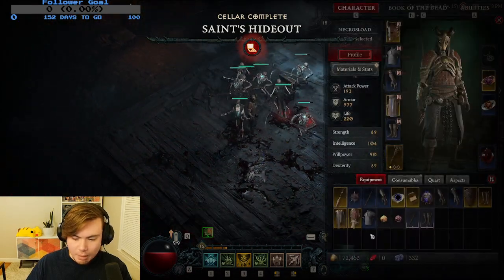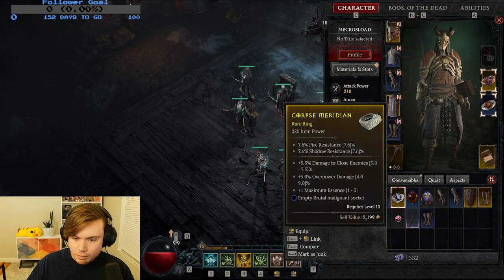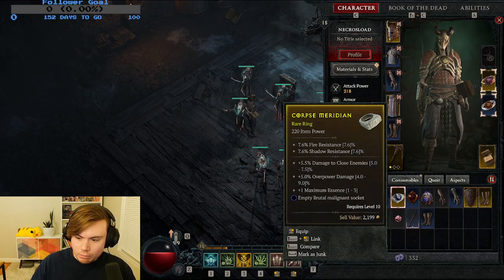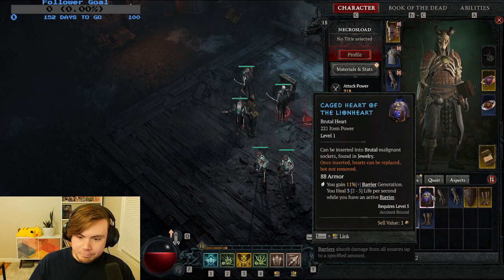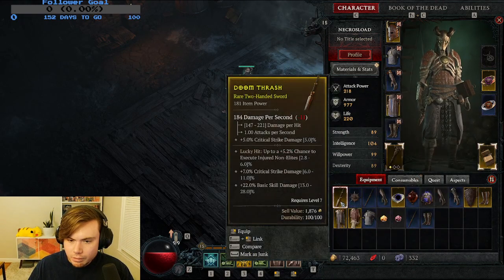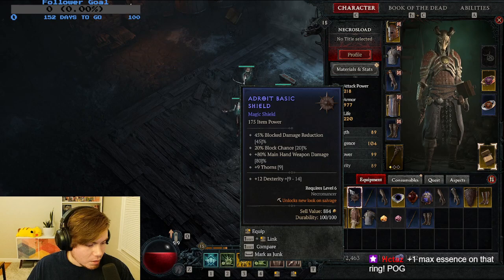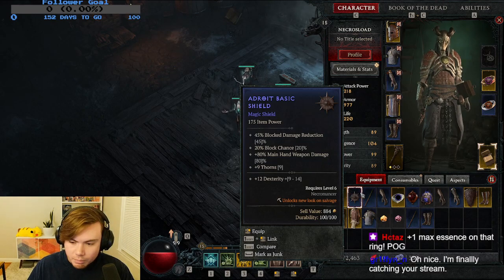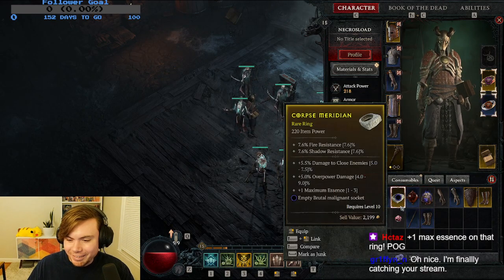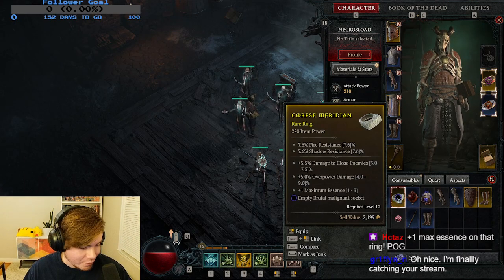I'll grab these. They're probably not any better than what I have. Okay, that's better. Now, wait a second. I didn't look at this heart. You gain 11% barrier generation. Okay. That's not very good. What is this? Oh, is this a focus? Plus one max essence on that ring. Wait, really? Plus one max essence. Is that really that good? I feel like that's not that good.